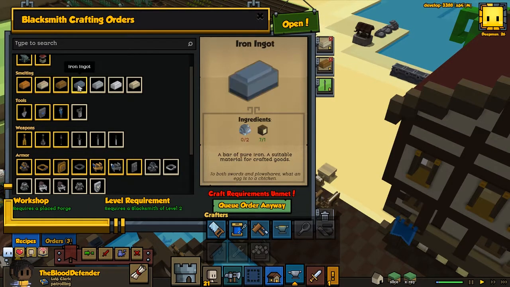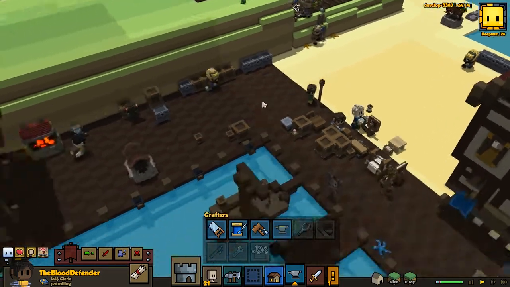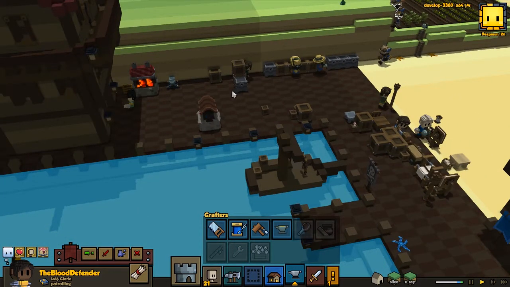So let's see if maybe we have some more ores we want to melt. We do have some copper, so let's do a little bit more copper ingots. That's going to be nice. Seems like we already got one iron pike done. That's really nice. That was really quick of them.